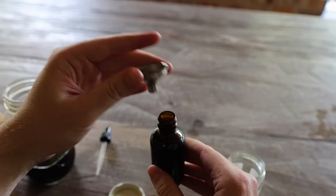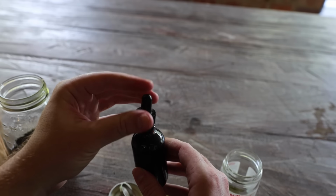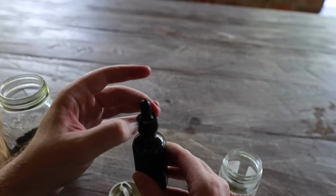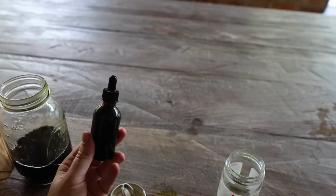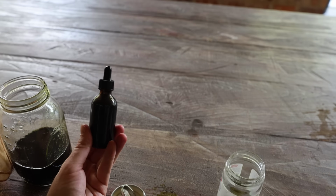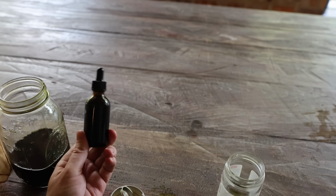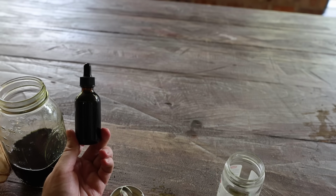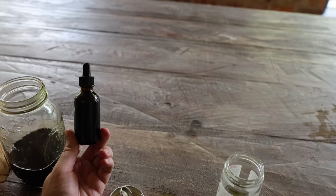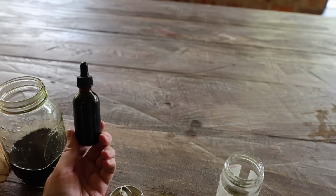There we go. And the dosage for something like this, for me personally, would be about 30 to 60 drops as needed. So that would be multiple times a day. So there you go. There's my ragweed goldenrod tincture, something that most people would probably think you're crazy for having, but this is going to be very effective at helping congestion, those itchy, watery eyes, sneezing, all those hay fever symptoms during allergy season.